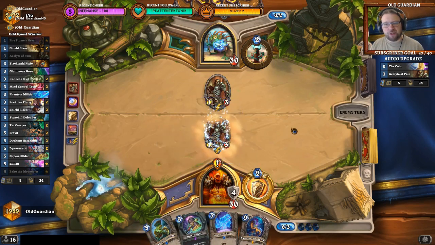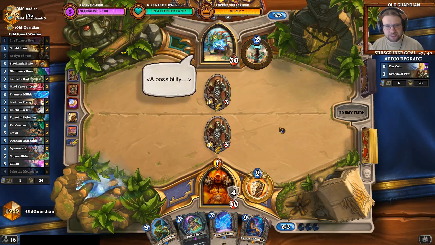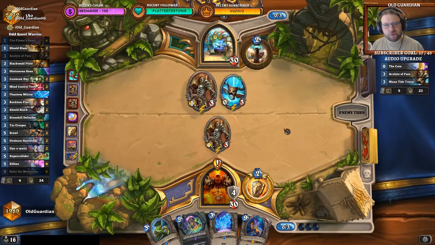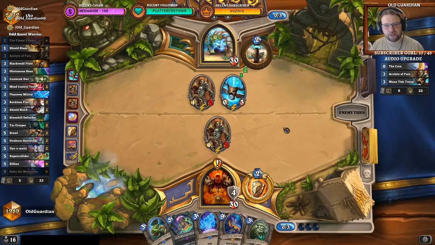I need to respond with my own, so at least I get to draw cards too, if nothing else. The alternative was just to leave that and not play anything, and hope that I can draw into some kind of an answer, but I think this is better. This gives him one card from the battle, and then we'll see if I can find something useful. Oh, that's a sick opener. That is a sick opener indeed.